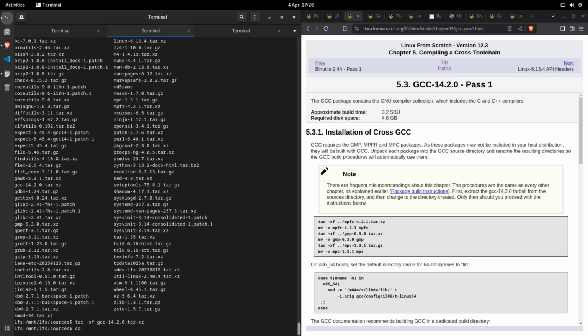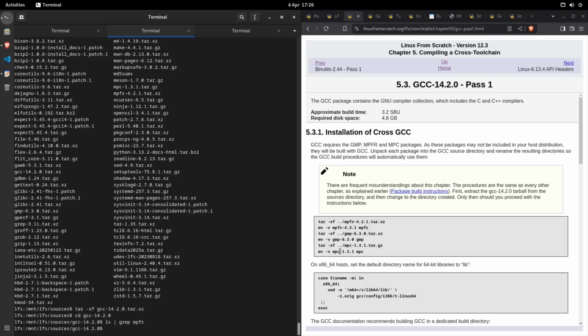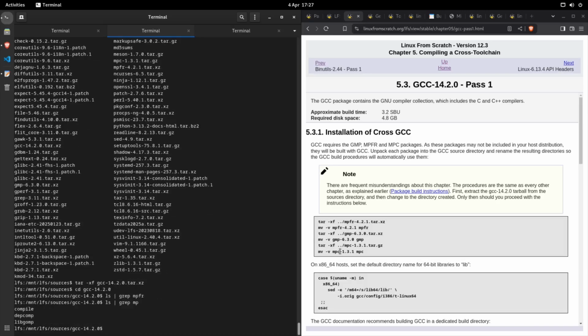Right, and we cd into GCC, and then we run these commands. So what this is doing is basically finding these packages. So I think we do ls. I'm sure there's a better way of doing this, but I'm stupid. Oh, I'm in the wrong directory.